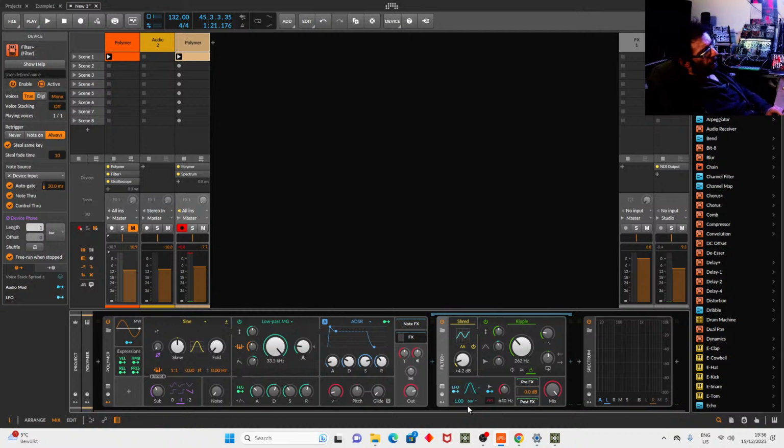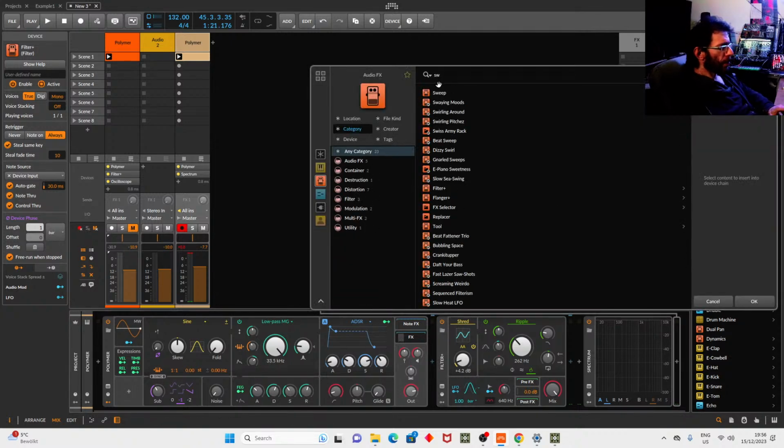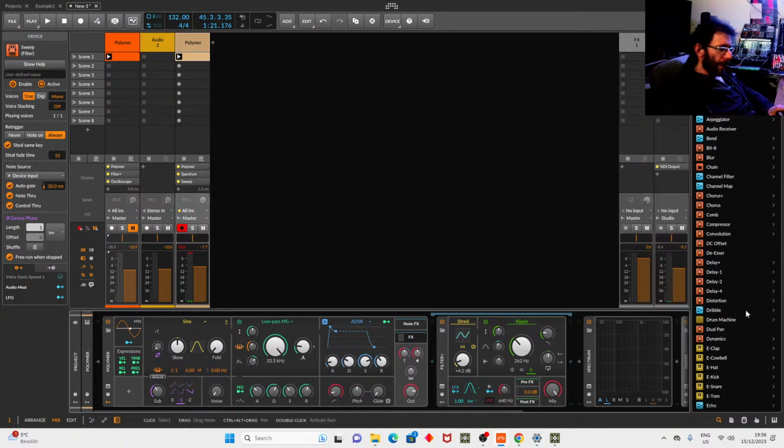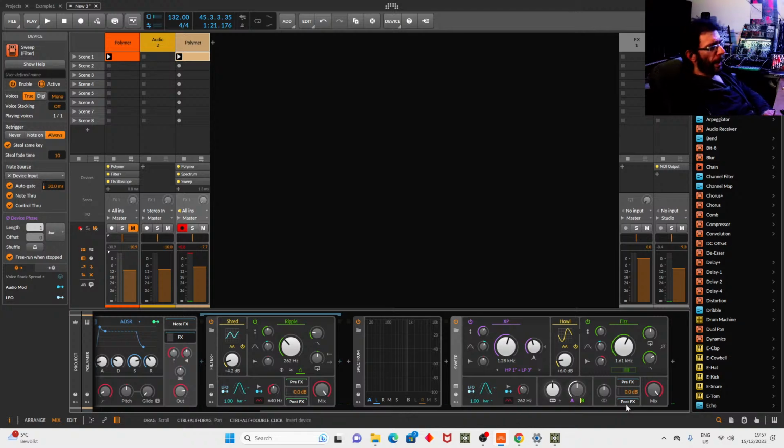And the next device we have also, which is super cool in Bitwig, is kind of, let's say, a filter bank. It's called Sweep, and it looks like the Filter Plus with one additional filter in front.